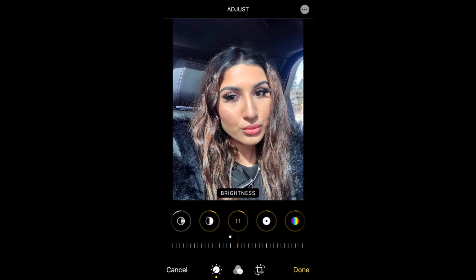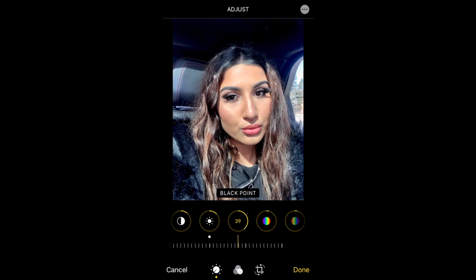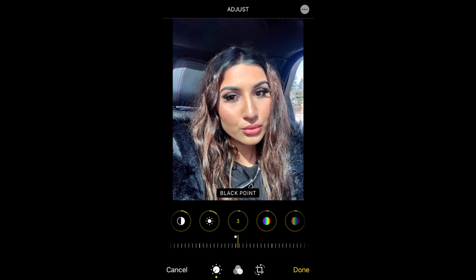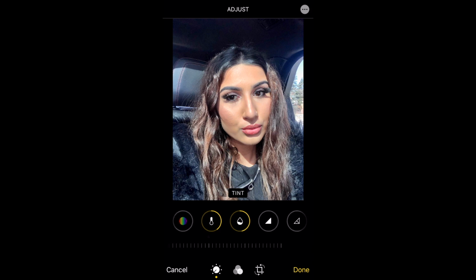And then brightness, depending on what I need. For this picture, I don't need that much, so I'm going to keep it to like 13. And then I like to add black point to pictures that I have a lot of light in. So that's what black point does. So it's originally here, but I would make it a little bit darker. And then saturation and warmth, I don't like to add, so I'm just going to take that out. Warmth I do like because you can see a difference, so I'm going to keep it to that right there.